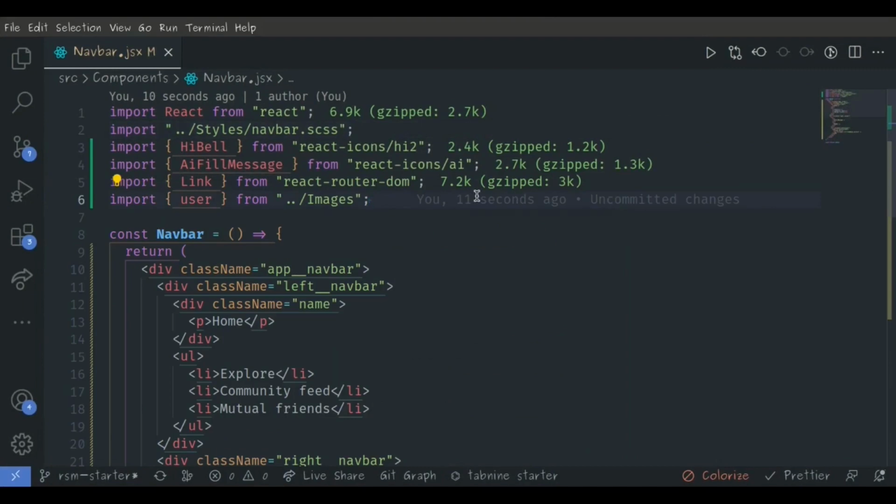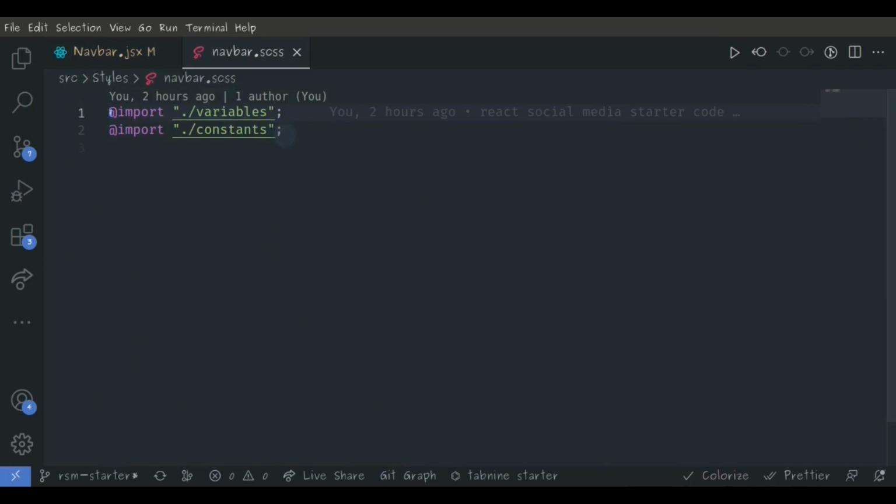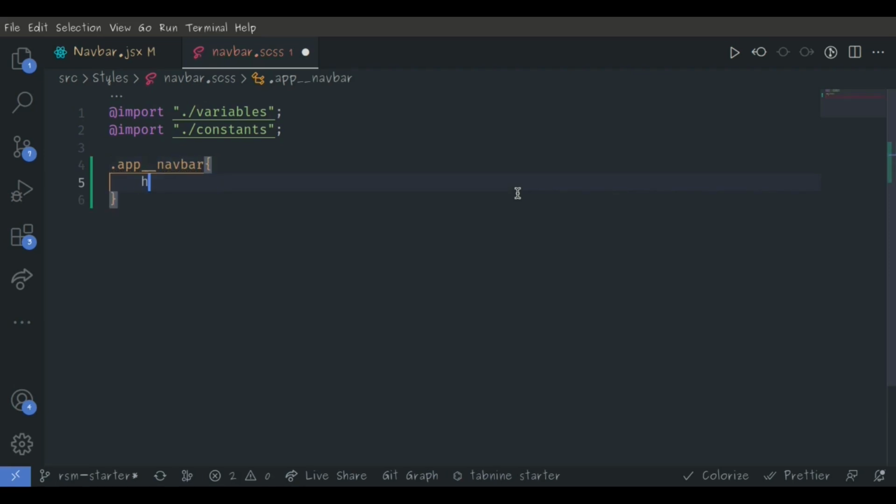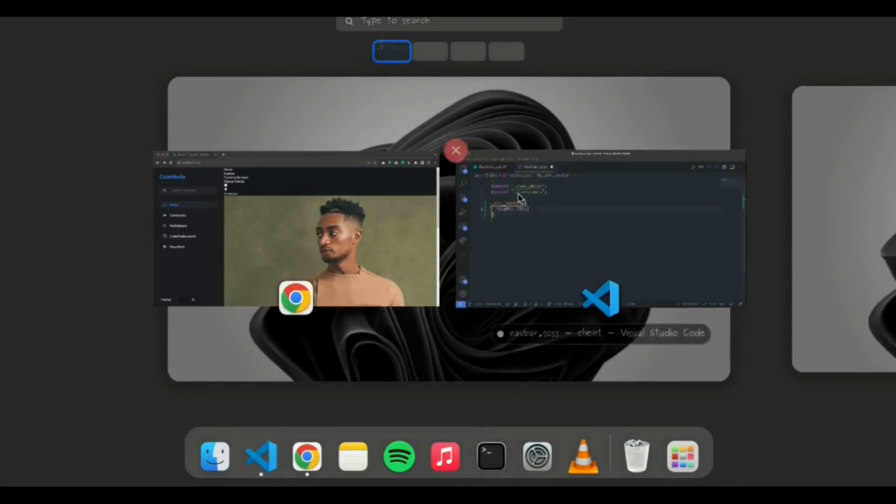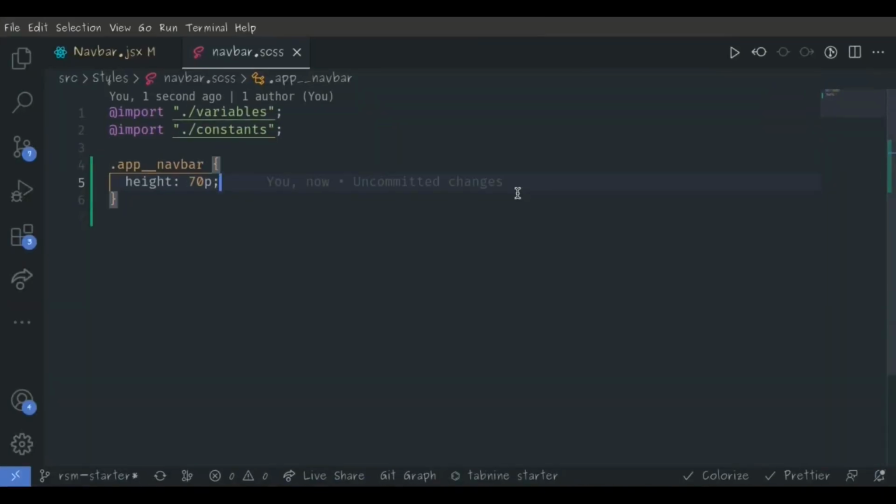Now we are done with the script. So now let's move on to the styling. So now inside of your styling, first thing first, app navbar, give it a height of 70 pixels, and also give it a background.